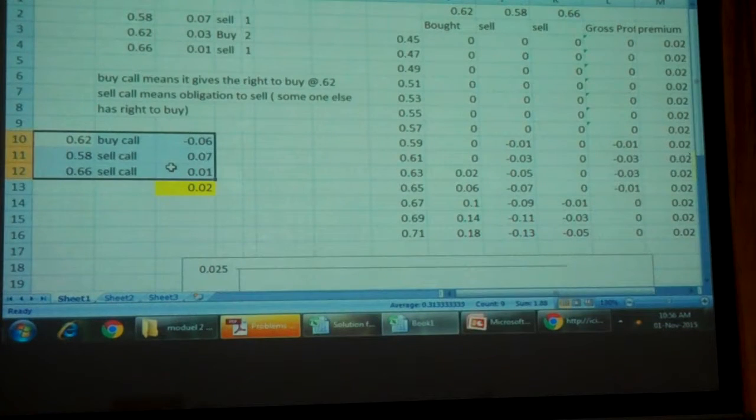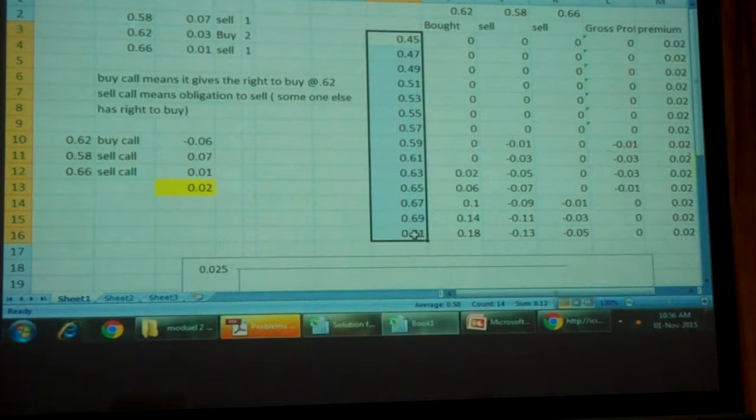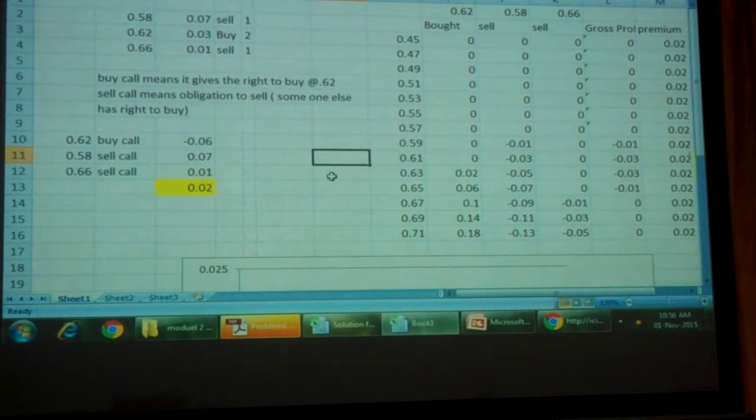Remaining unhedged means what? You are speculating. See, you have $100 million receivables. No, let us be very practical. In another 1 month, Infosys is having $100 million. Can they get exposed to this type of risk? When they sold their services, it was 0.60. Current price is how much?